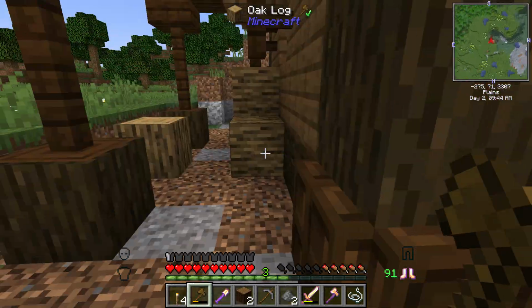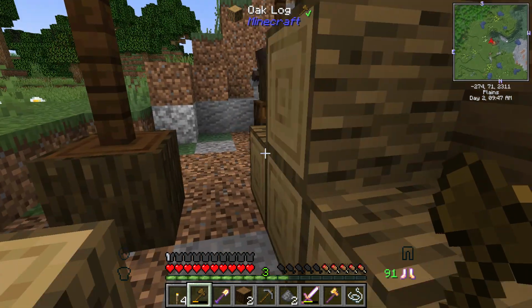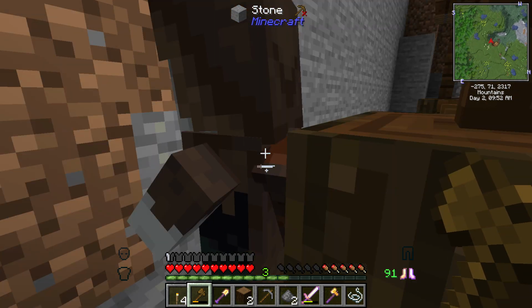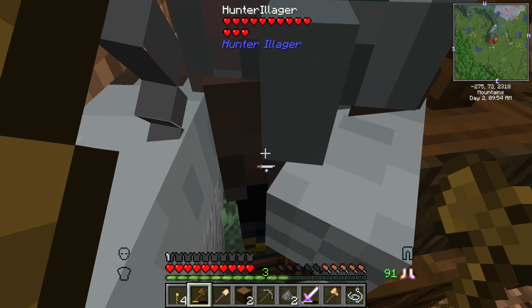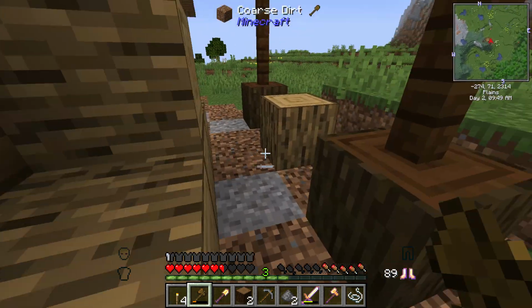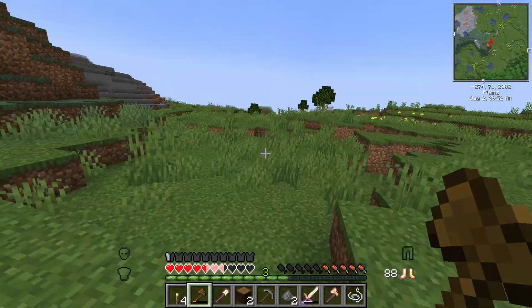Ooh, I heard a noise. Are you evil? Oh, you're evil. Hunter Illager. Oh my god, there's loads of them. Oh, okay. Yeah, we don't want to go there.